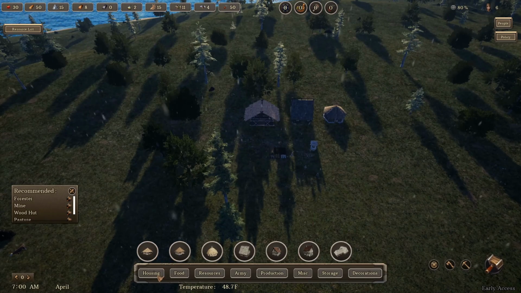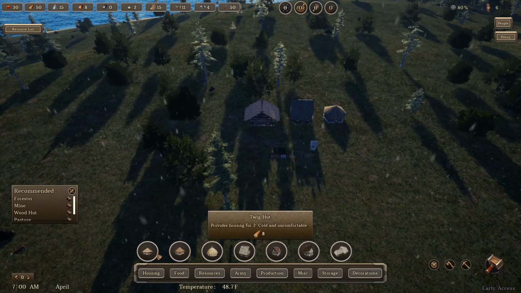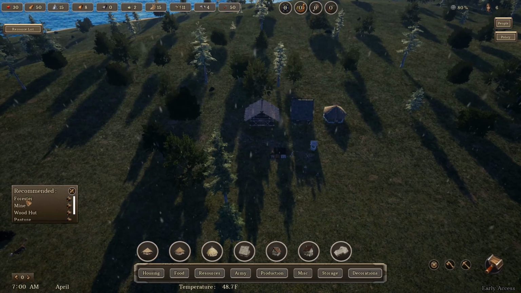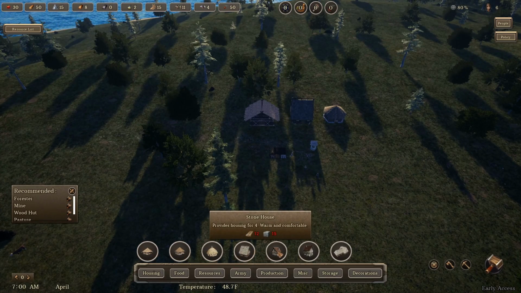Now, the housing is what's going to get us our workers. We don't have room for any more. So that's a good candidate. Or this forester is a good candidate for the first thing to do. Let's go for the forester. Now here we can see in the build menu, there's several different categories.